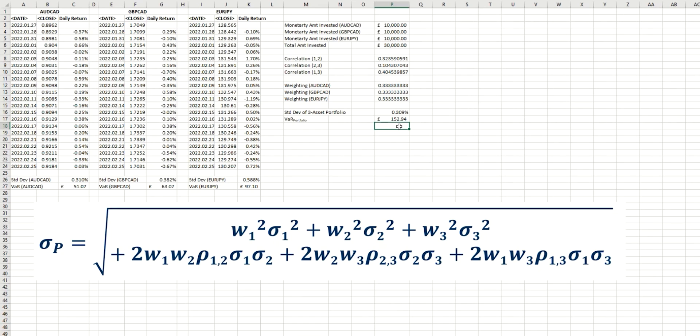And if you remember in real terms, in line with the information that value at risk provides us with. Because we've used that Z score of 1.65, it means that one day out of 20, if we were holding these positions, we could expect a loss of £153 or more. And then for the other 19 days in the 20, we could expect either a smaller loss or indeed a profit.